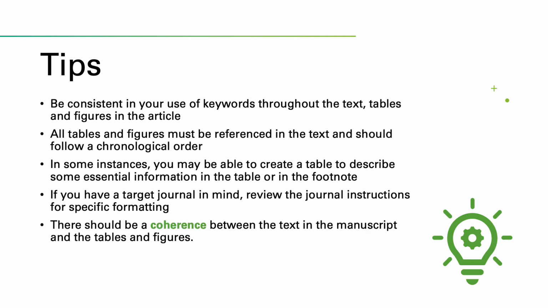Finally, there should be a coherence between the text in the manuscript and the tables and figures. The tables and figures should have a meaningful connection to the text in the results section and to the story you are trying to tell in your manuscript. Please have a look at the chapter for more examples on constructing tables and figures for a scientific article in health research.